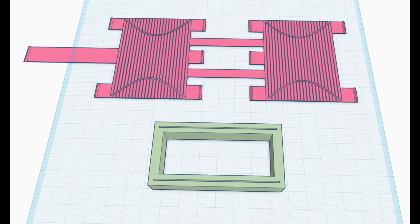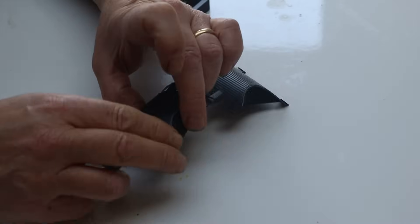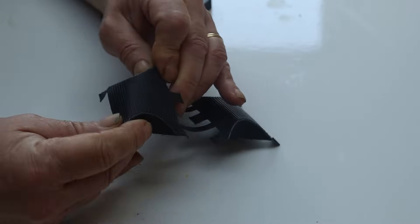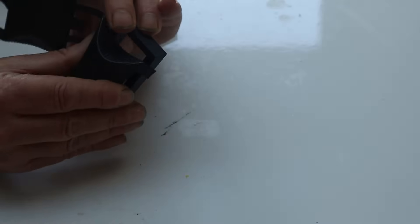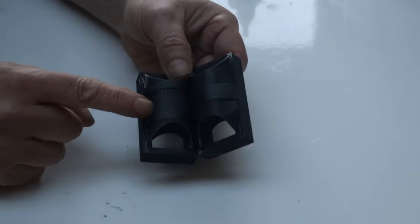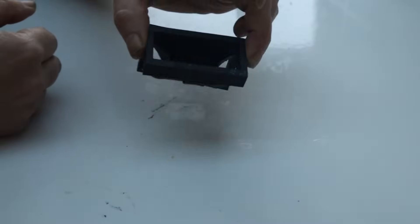We've used flat plates as in the magic wallet, but the principle of the rolling contact joint actually extends to a surface of any description, including rounded surfaces. To demonstrate that, I grabbed this from Thingiverse — it's from Brigham Young University, who are big into compliance structures and produced this as a flat plate that you fold up. You press on the little semicircles, squeeze them together so they form a rounded surface — a bit like origami — then stick the tabs into the base unit on each side and hold them with super glue. One set of ribs faces outward, the other inward, and don't forget to cross the bands over, and you'll have yourself a flexing joint.